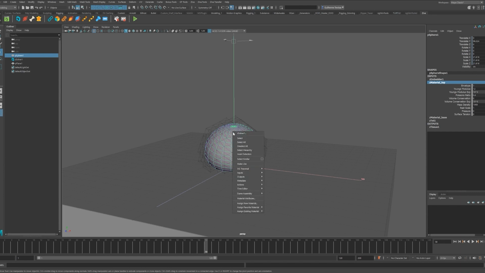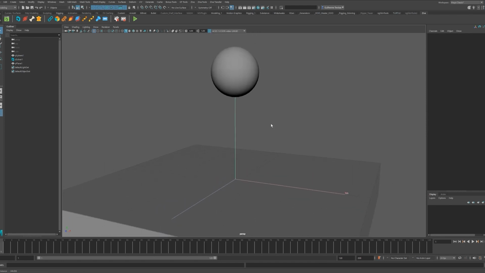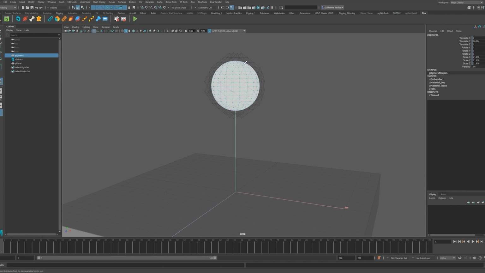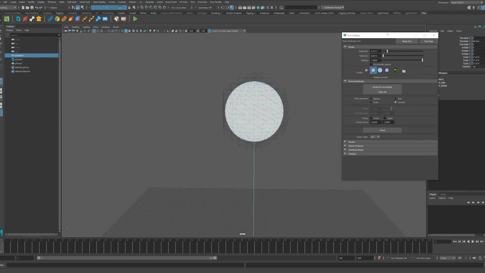For us to determine it should only affect a certain area, I could just right-click. Just going to rewind it. Come here, select it, right-click, and let's look for paint. You can see here paint. I'm going to look for the materials. You can see I have my base material and my top material. The base, I want to make sure that it's everywhere, but let's say the top material. For the top material, I want to affect only the top part of the sphere. So let's select it.